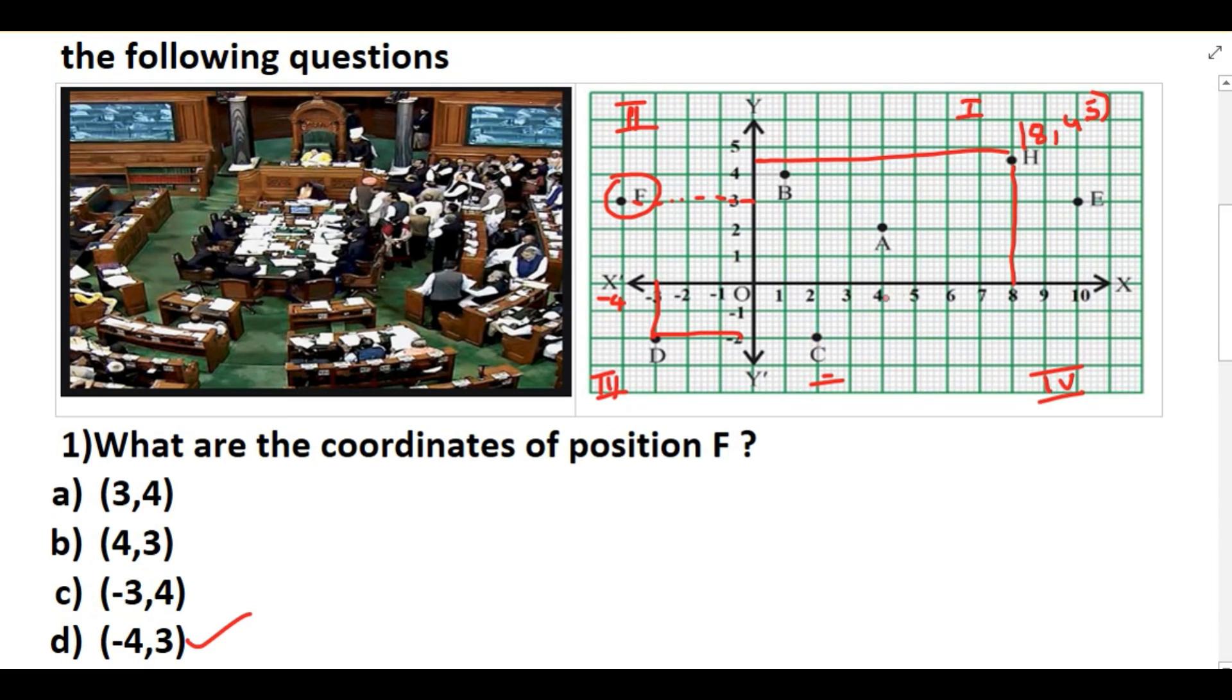So this is the point E. What is the perpendicular distance from y-axis? So we know the coordinates of E is 10 and 3. Perpendicular distance from y-axis is x coordinate, you should write. Or here from the graph itself you can make out it does 10 units. So answer is 10 units.